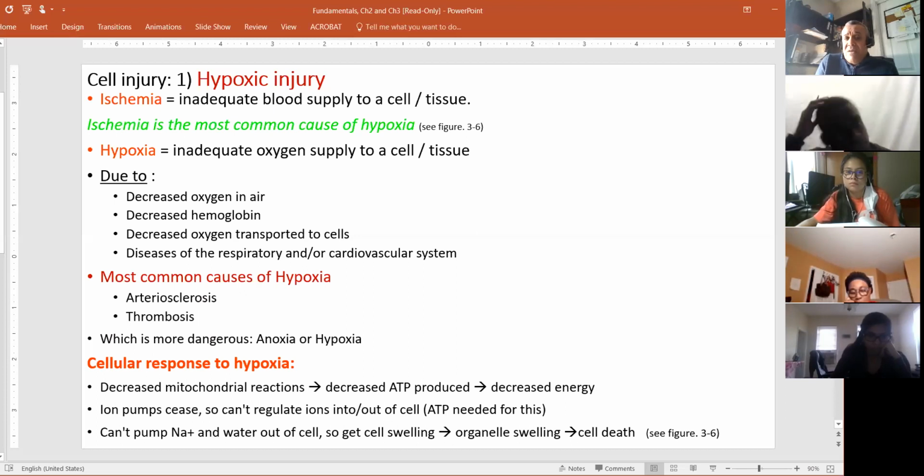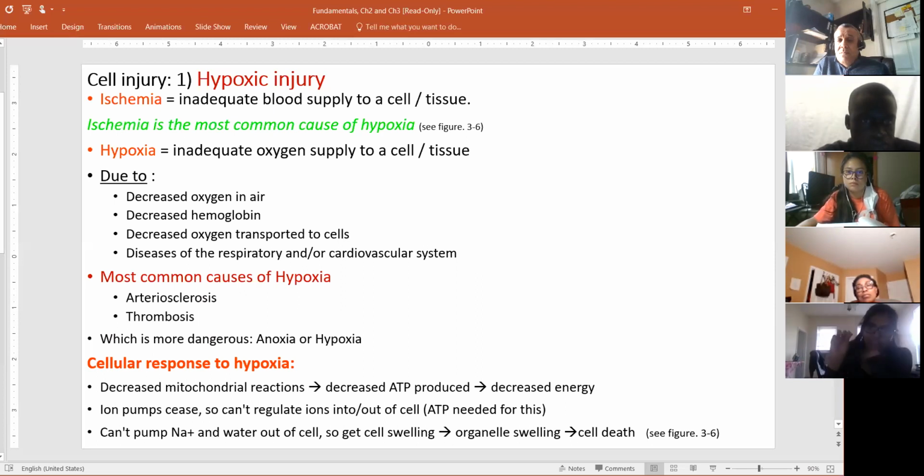Obstruction within the blood vessels, like thrombosis, blood clot, arteriosclerosis, which is the sclerosis of the arteries, which becomes the stiffness of the arteries. What's the difference between arteriosclerosis and atherosclerosis? Any difference? One is like the fat in the blood vessel. The other one is like a thickening of the walls of the arteries. Yeah, arteriosclerosis is the sclerosis of the wall of the arteries.